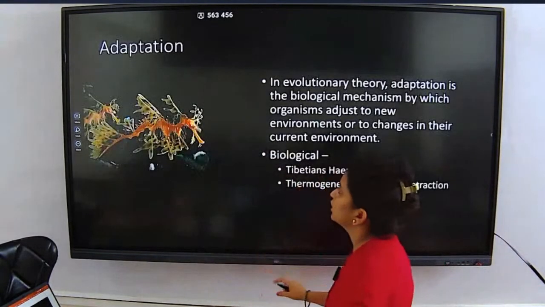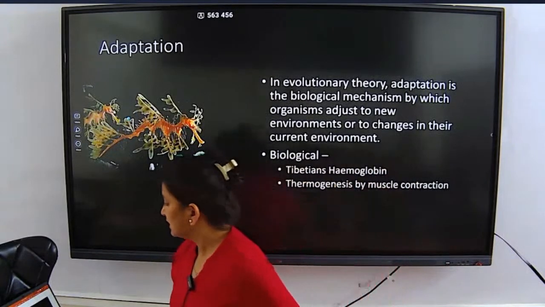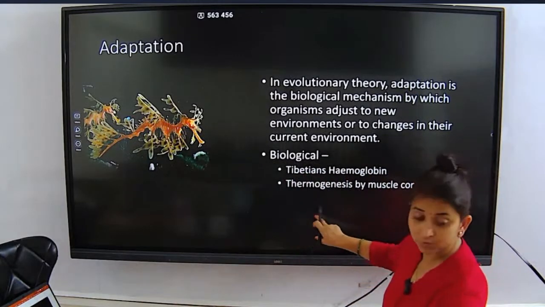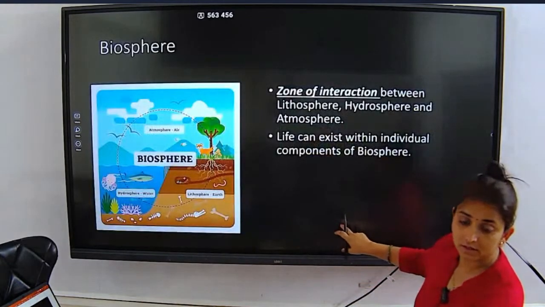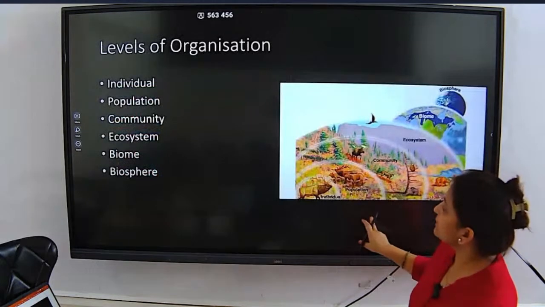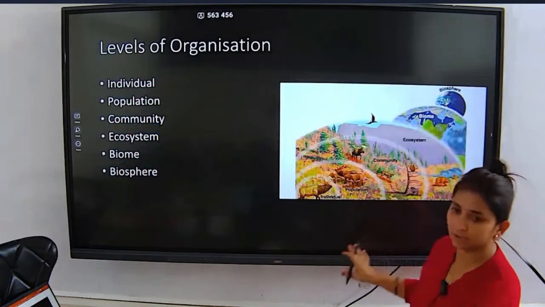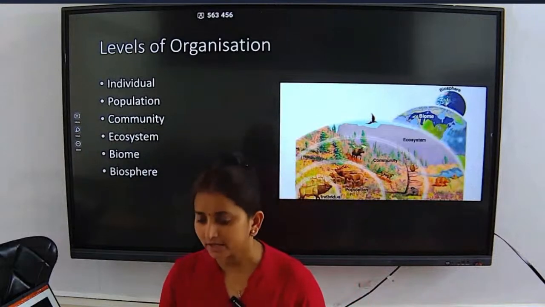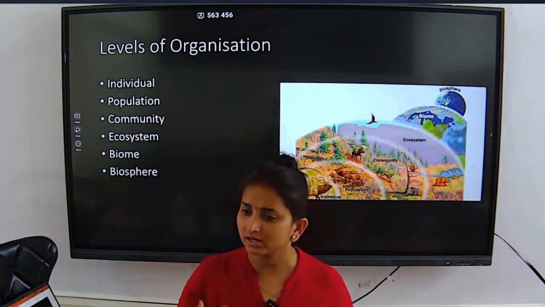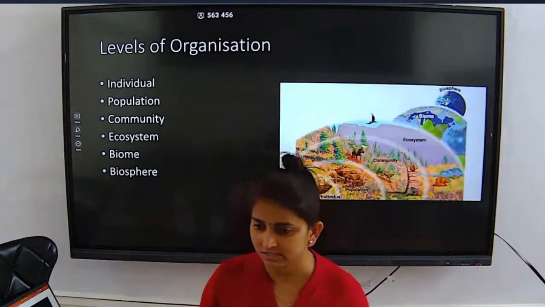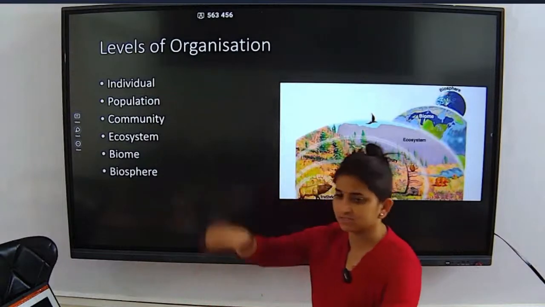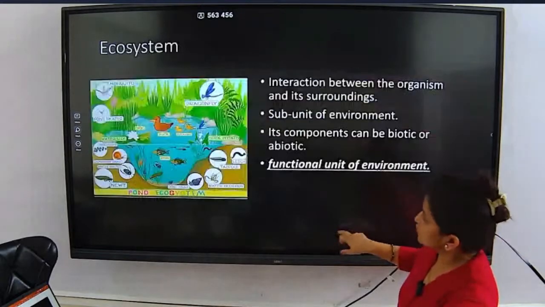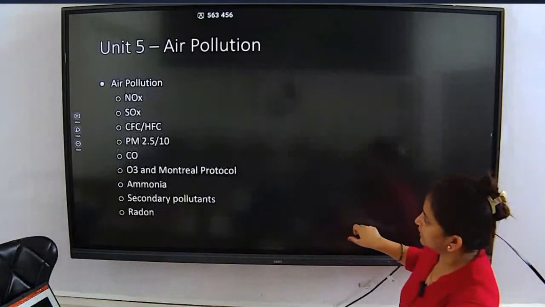Now coming to the ecological principles. Okay, in our index, I'll give you certain time to write so that, of course, we will be discussing all the biomes of earth. One example can be grassland or desert or tundra or rainforest. All these are examples of biome, and biosphere is the entire earth surface. Okay, you write this so that you get an idea of where we are going.